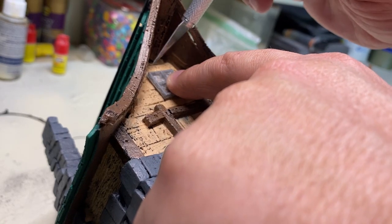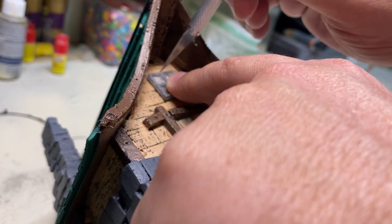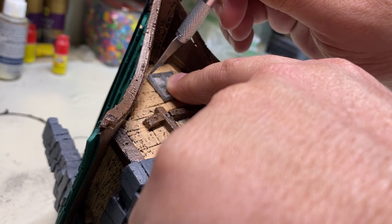I gave all the wood, stone, and roof a dry brushing of off-white and then a coat of my homemade black wash.